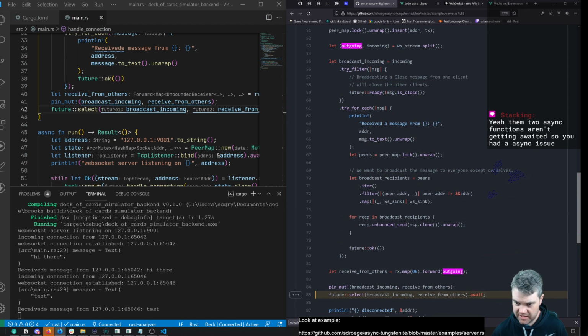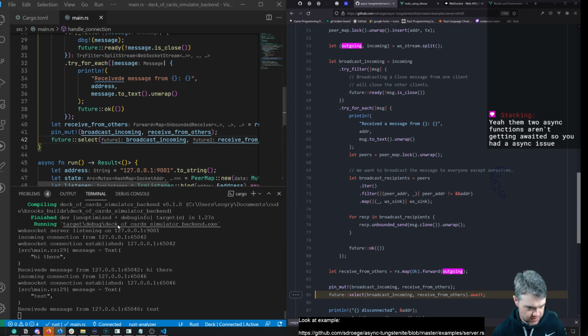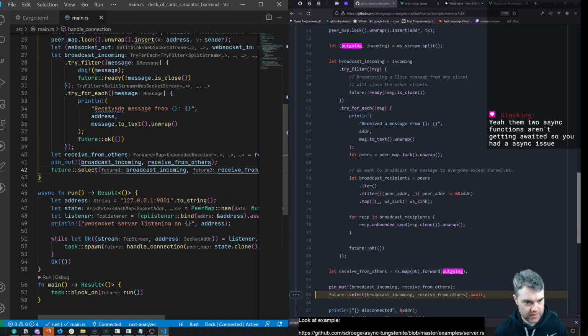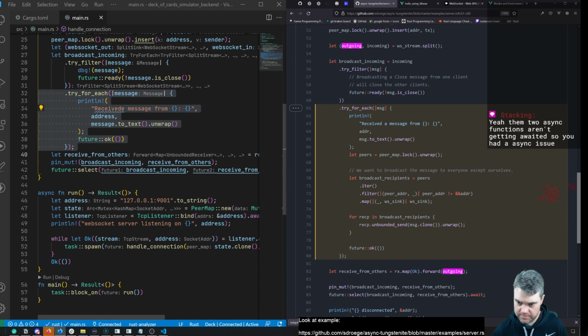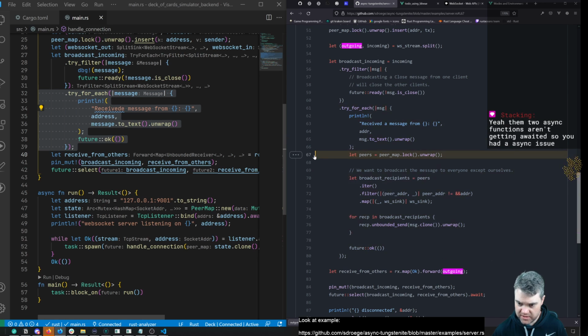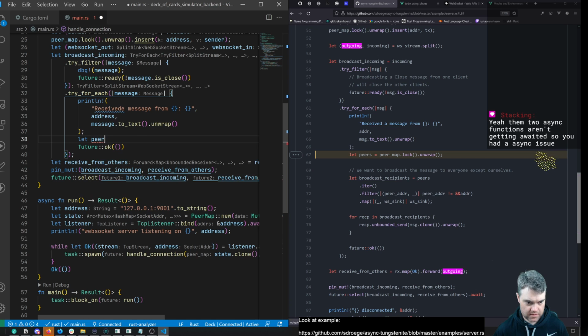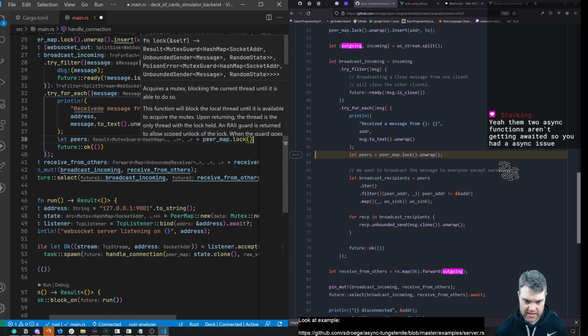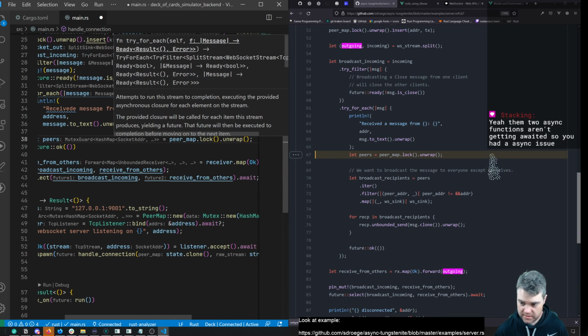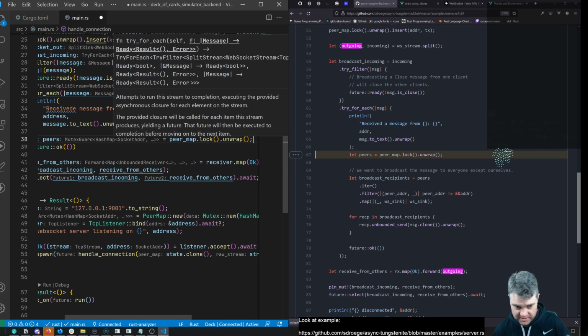We can come back up in here into our try for each. So here's our try for each, all the way through here. So we have this print line, and now it's time to get our peers. So we're gonna do a peer map, and we're gonna lock it to make sure that nobody else has access to it. And so it's gonna wait until it's lockable.